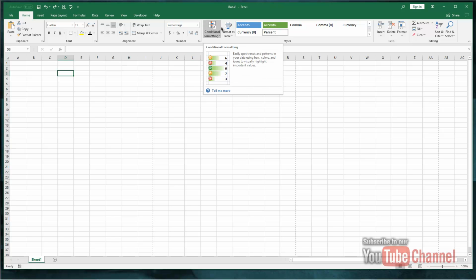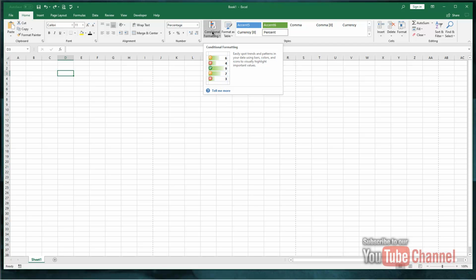Okay. Then this one here is conditional formatting and format as table. Conditional formatting is something where, through a formula, you give a cell a formatting, meaning that when you have reached a certain level of numbers, then you want to change these ones.